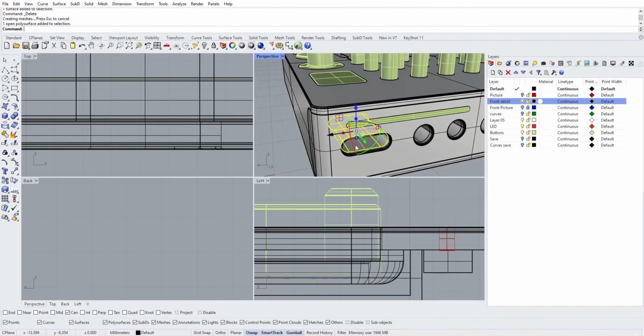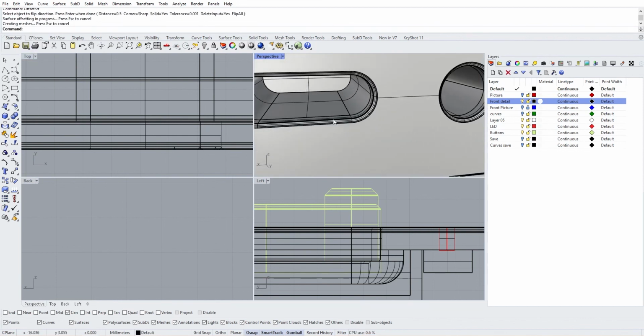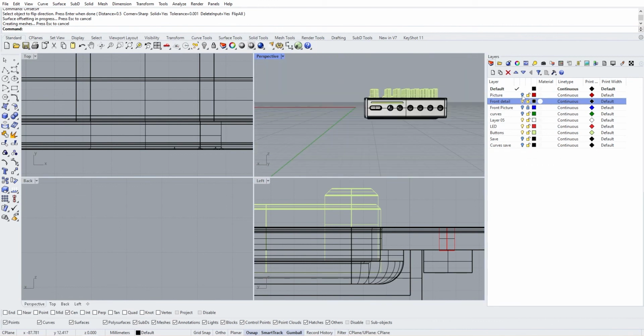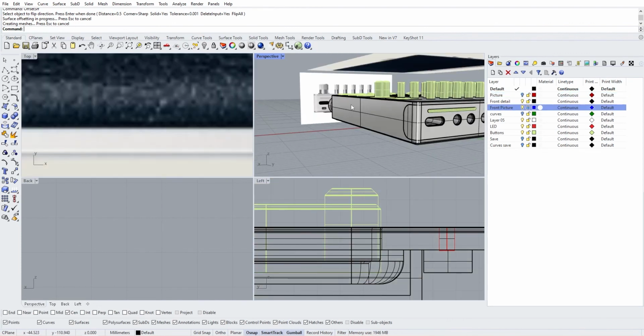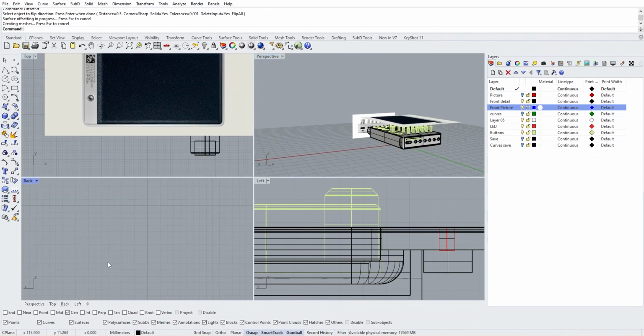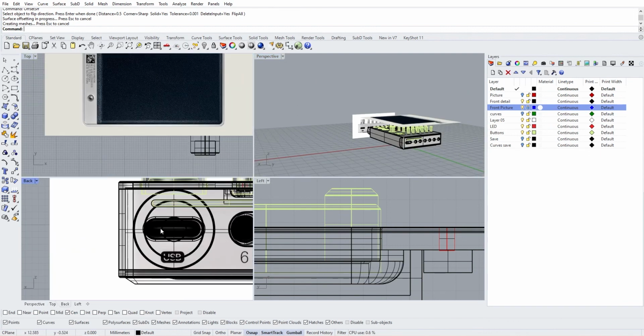Delete this and offset surface like this, and then you can draw this part, you know, this little thing here. So I'm not sure if it's front, no, back. Yeah.